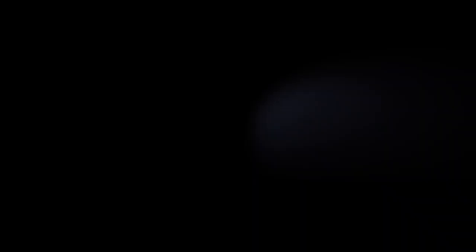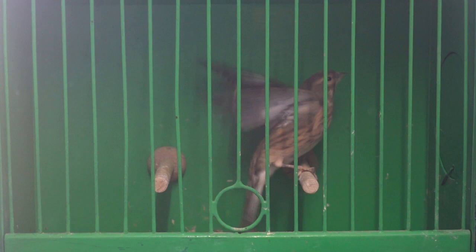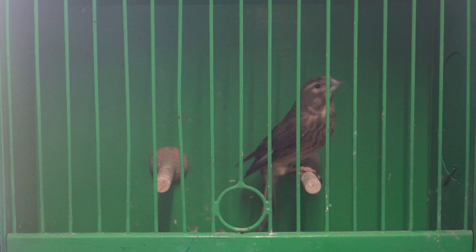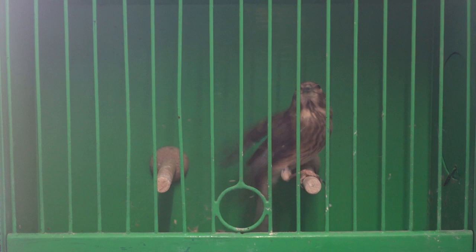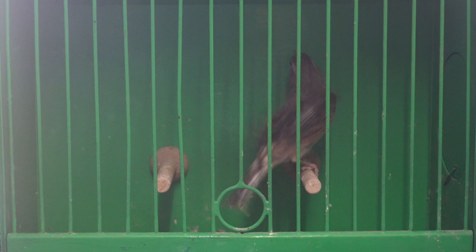Our Bird of the Week this week — it looks a little bit like a hummingbird. It's not been in show cages for any length of time at all, but it's a really, really nice linnet cock. When I catch this bird up you can see the sort of redness on the chest coming through, which is an indicator of breeding condition. Really nice bird this — sort of not owned a linnet before this year. I'd be tempted to maybe get a hen as well at some stage and try to breed them straight. But for now it's part of our mule pairing — it's this week's Bird of the Week, a very beautiful linnet cockbird.